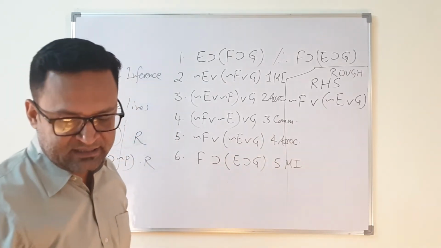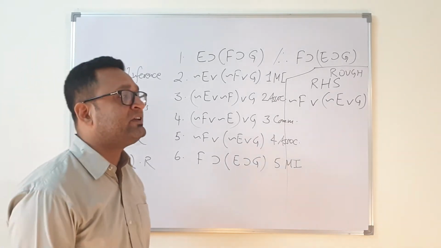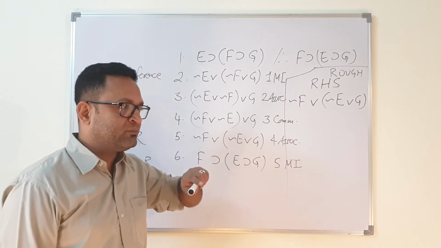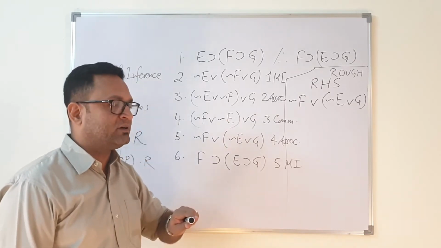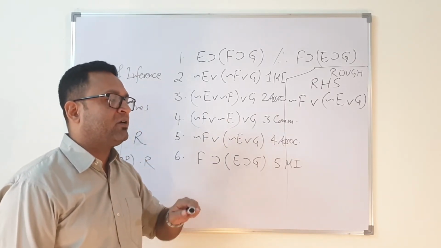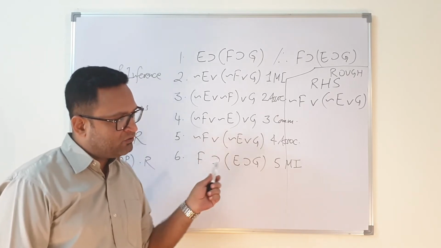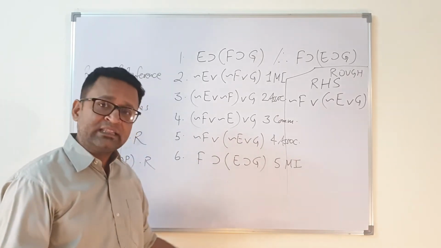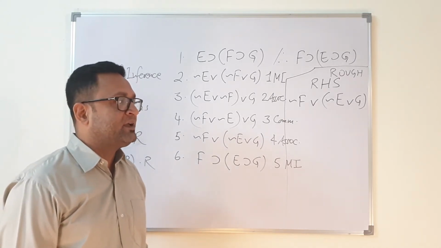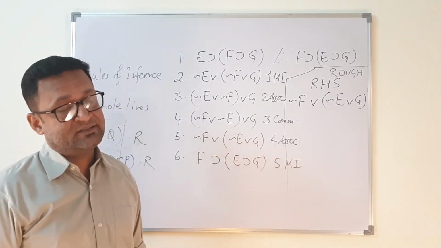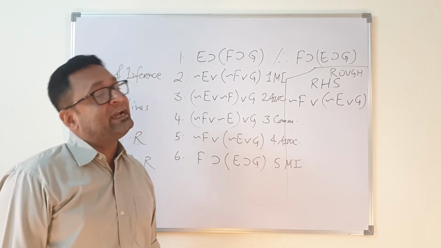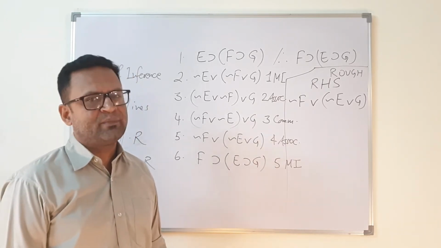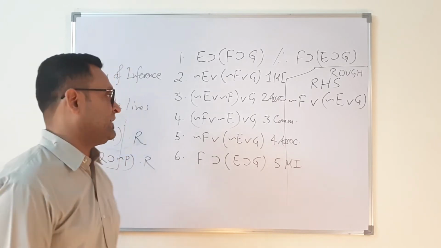This comes from the understanding of equivalences, because with equivalences you can move from top to bottom, bottom to top, from right to left, left to right. Those are rules of replacement. But when it comes to rules of inference, you will not get that chance. That is something you should remember and understand as well.